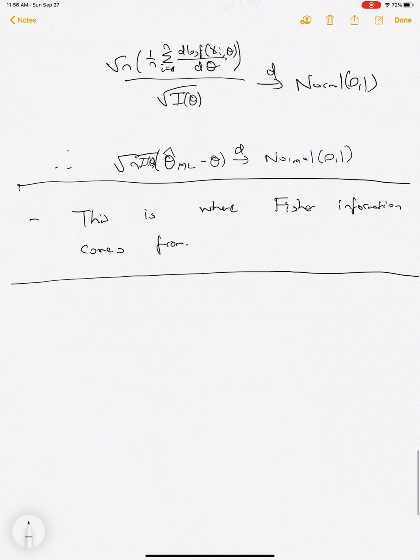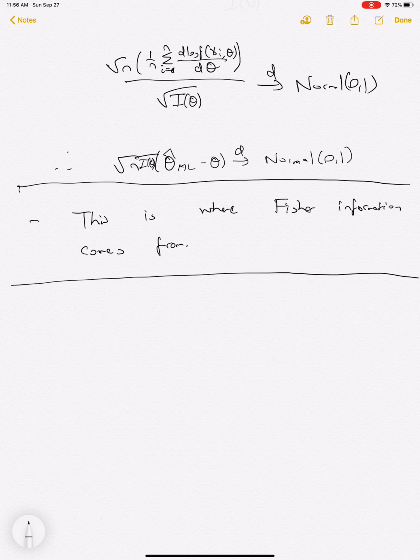Okay, so that was quite technical. If you want a more rigorous version of this proof, you can go to pages 274 to 278 of the textbook, but you don't really need to know the proof of this result. I just wanted to show it to you to give you a clearer idea of what's going on.